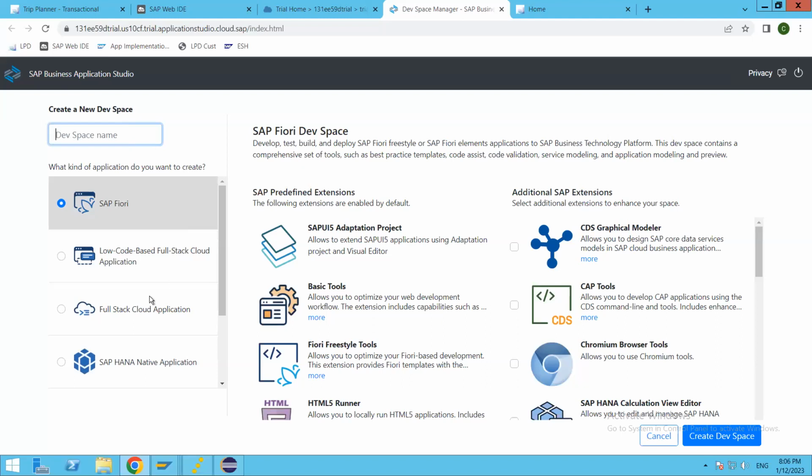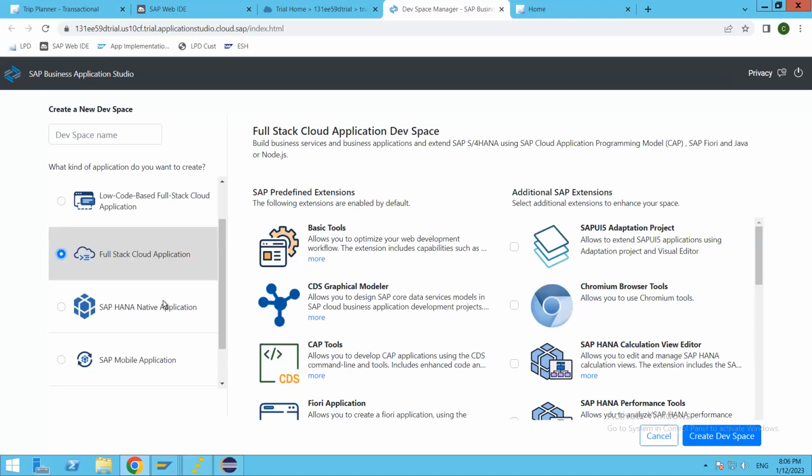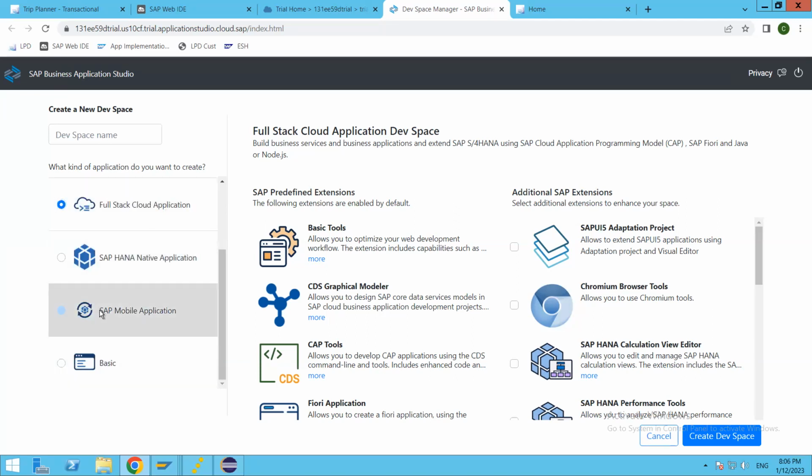And if you are picking up any cloud application programming, for example, CAP developments, this is your option where you can straight away go ahead and implement your cloud application programming using Node.js and so on. Okay, and mobile applications.